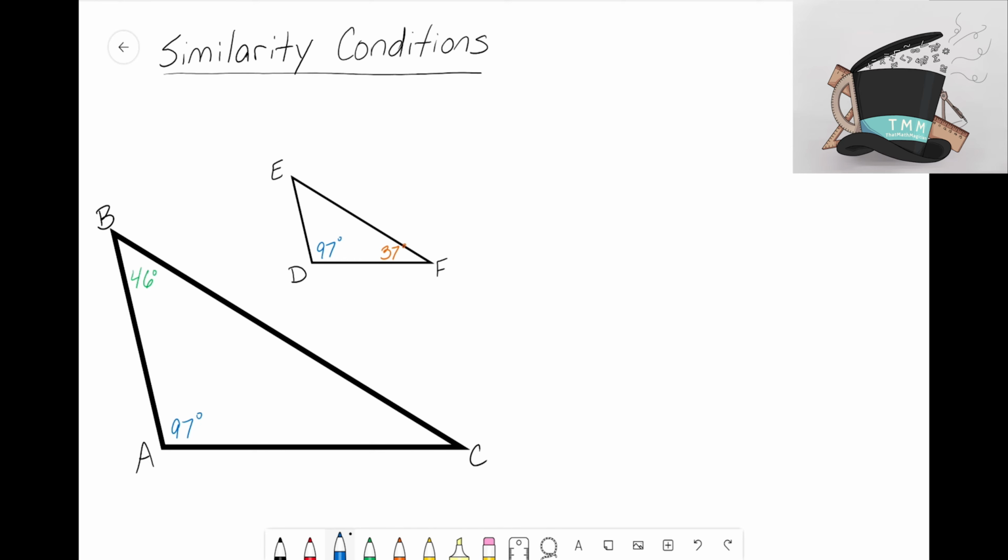We're going to continue to look at similar triangles, and we're going to start to develop some shortcuts that we call similarity conditions. The point of these conditions is that we can quickly identify whether or not two triangles are similar. The first one we're going to focus on is what we refer to as angle-angle similarity. What this shortcut says is that if we have two triangles and those two triangles have two pairs of congruent angles, then they are similar.